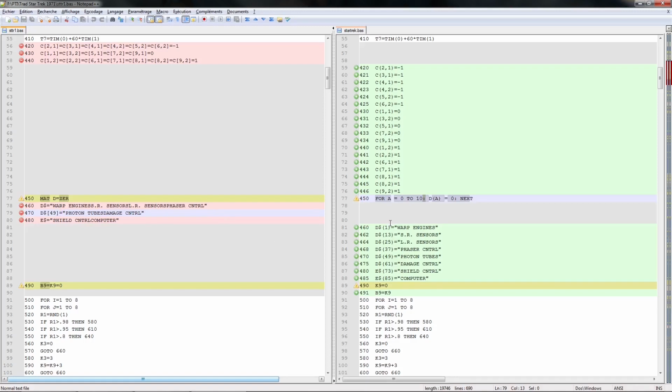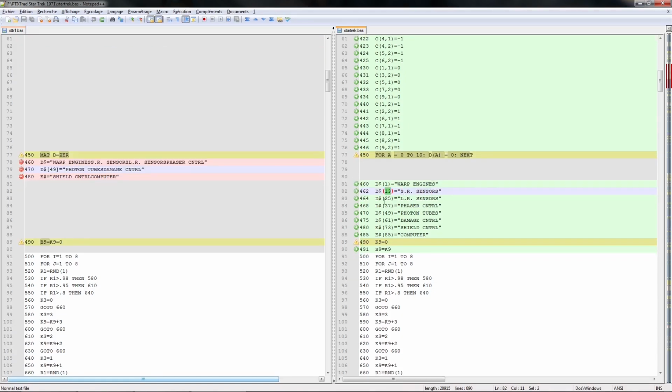So I put each label in a proper array place, as if they were arrays.